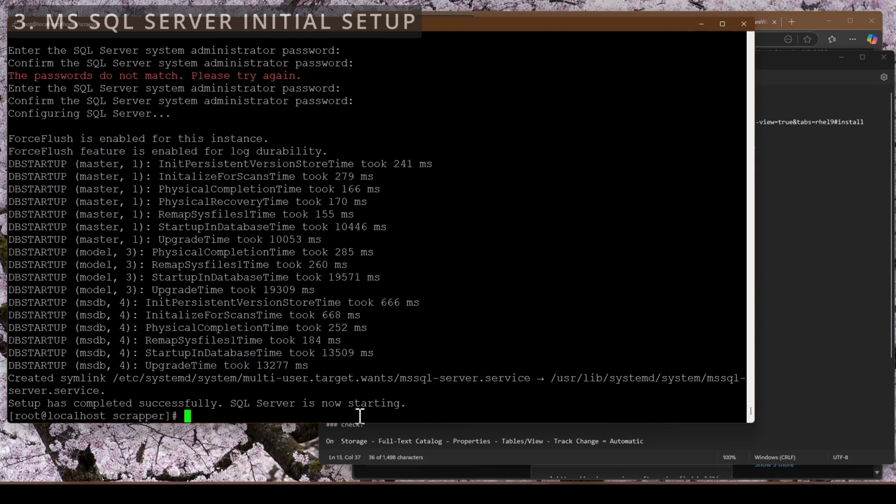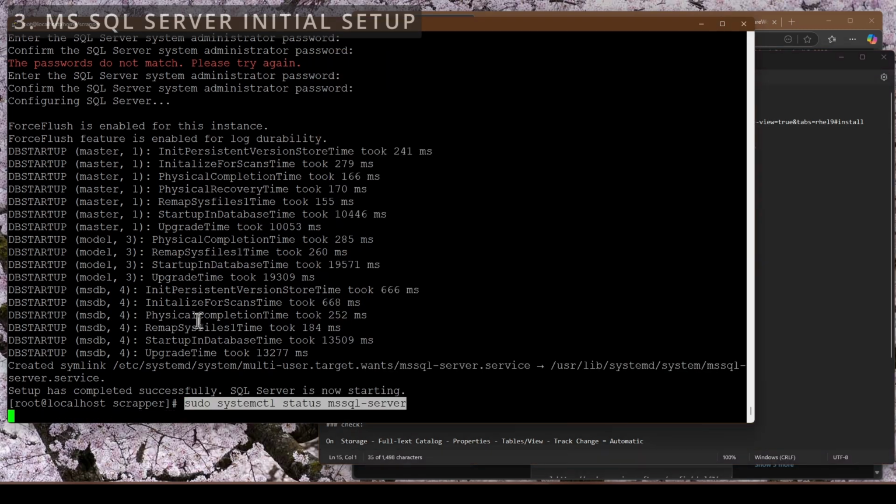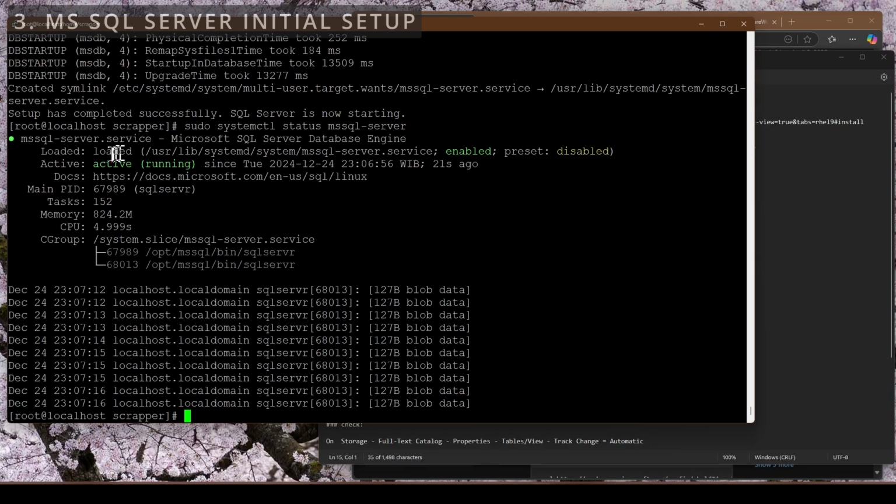Completed successfully. As you can see here, the server is configured to run at startup. And then after a successful install, let's see what's next. Click this to check whether the server has stopped. Copy and paste. All green, that is good. Enabled at startup, and it's currently running. So far so good. Let's see what's next.